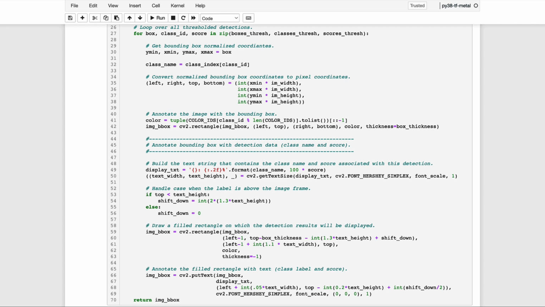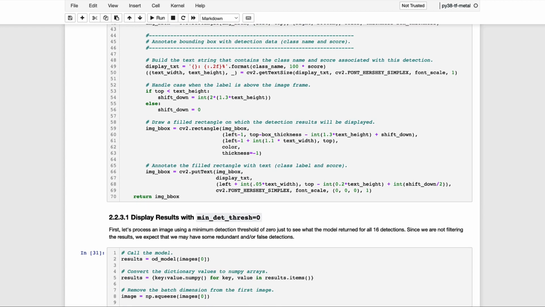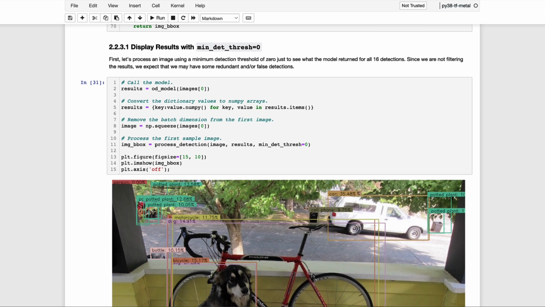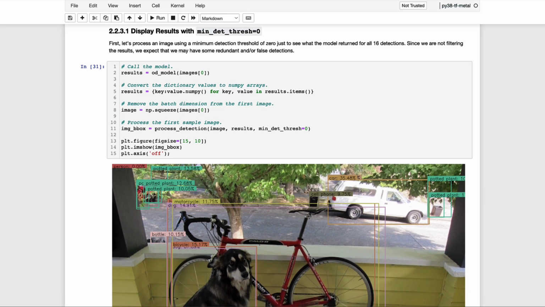So we're going to experiment with this a little bit below using different thresholds on one of the images, and then we'll use this function again to process all 4 images and take a look at the results. In this first example, we're going to use the function that we just created above to annotate one of the images, specifically using a detection threshold of 0, which means that we're not going to filter any of the detections returned by the model.